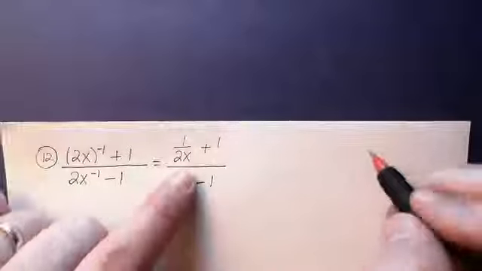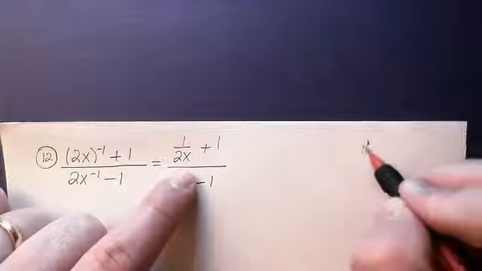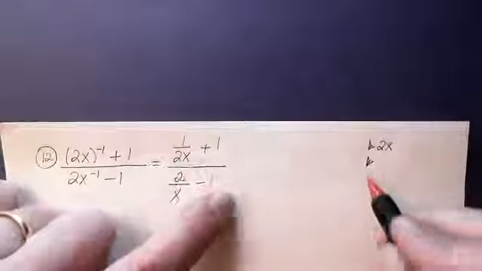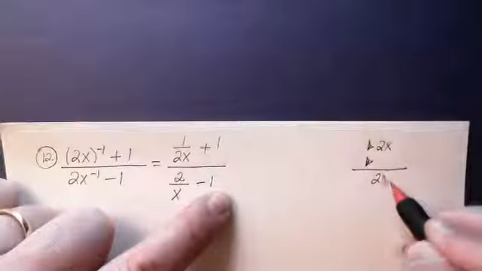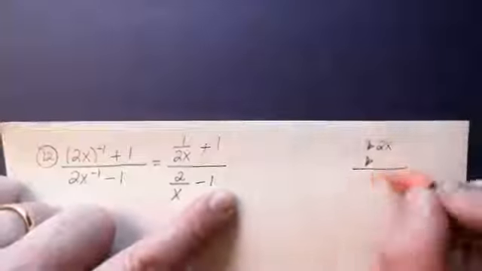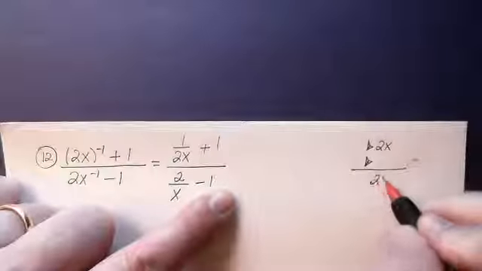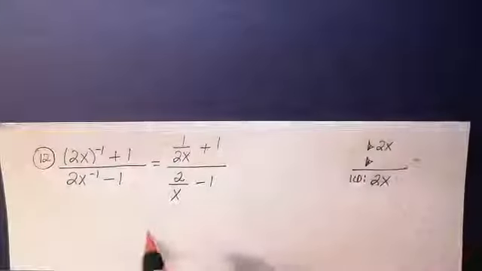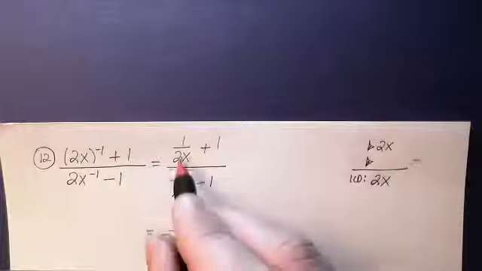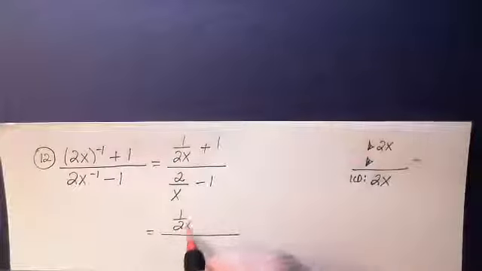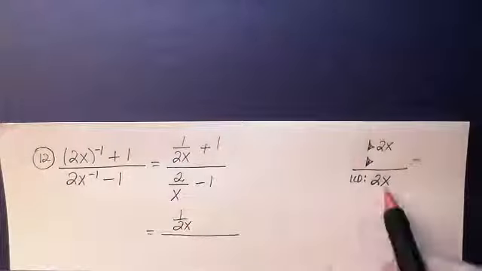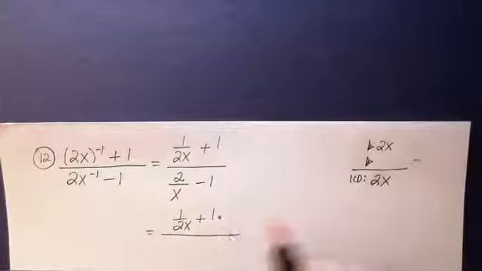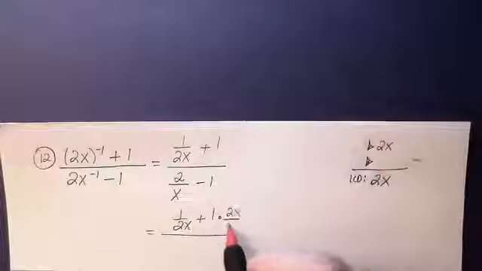If I find the common denominator for the top, I have 2x. I don't have anything on the second term, so that means my LCD is 2x. Alright, with that in mind, copy the first fraction. Compare with the LCD, nothing is missing. So copy the second term. What am I missing? I'm missing 2x, top and bottom.